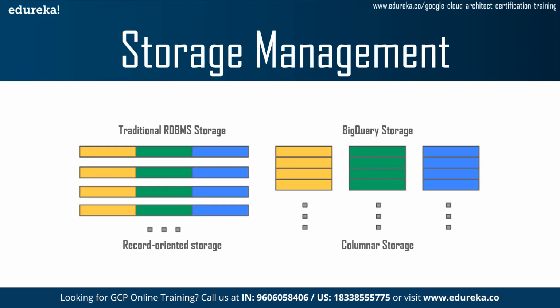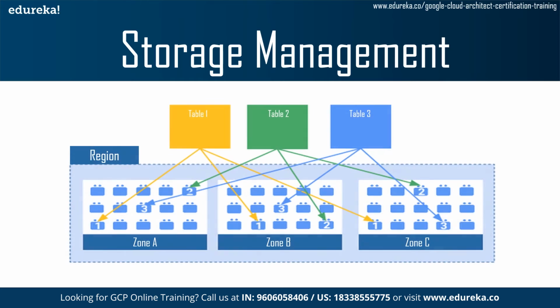Each column in the table is stored in a separate file block, and all the columns are stored in a single Capacitor file, which are compressed and encrypted on disk. Now BigQuery uses query access patterns to determine the optimal number of physical shards and how data is encoded. Now, the actual persistent layer is provided by Google's distributed file system, Colossus, where data is automatically compressed, encrypted, replicated, and distributed. Colossus ensures durability using erasure encoding to store redundant chunks of data on multiple physical disks. Now this is all accomplished without impacting the computing power available for your query.